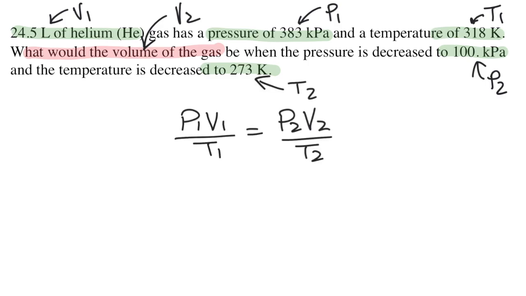Now I'm going to write down the equation. I need to rearrange this because I need to solve for the unknown which is V2. I have to get rid of P2 and T2 from this side and get it over to the other side of the equal sign.